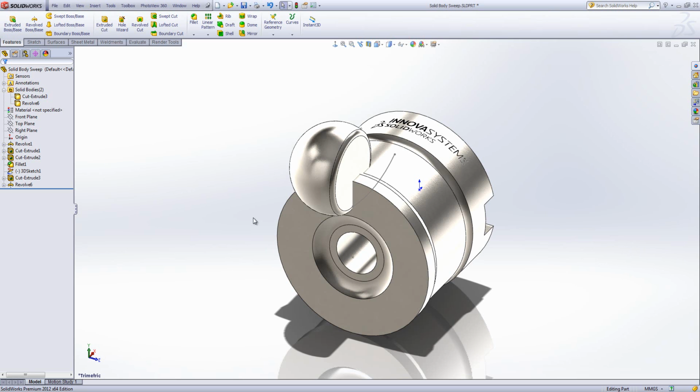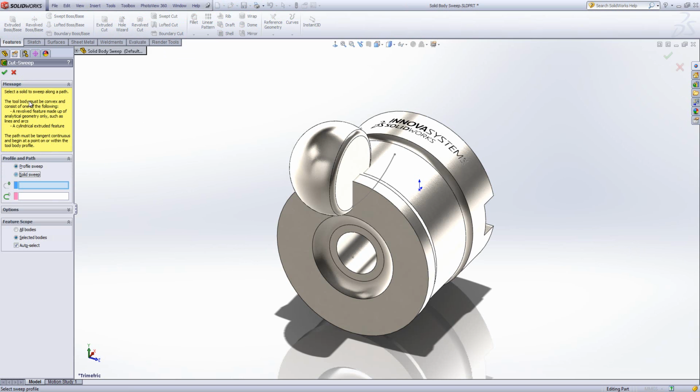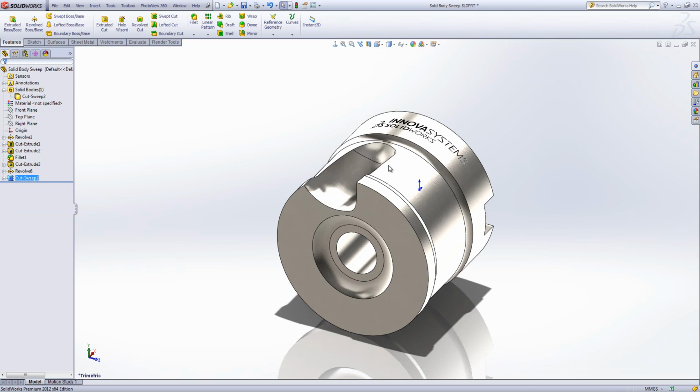Okay, so having taken that into account, we can now go ahead and create the cut from this solid body. I'll choose the normal swept cut tool. You'll see that within the swept cut we get two options, a profile sweep or a solid sweep. You'll also be reminded of the settings for this sweep just here. So I'm going to choose my profile, I'll choose my path. Now it does take quite a while to rebuild on a feature like this. It can take a couple of seconds. It's sometimes a good idea to make sure the preview's turned off on that.